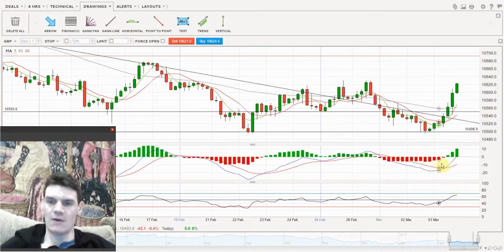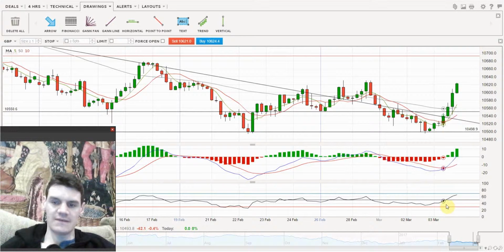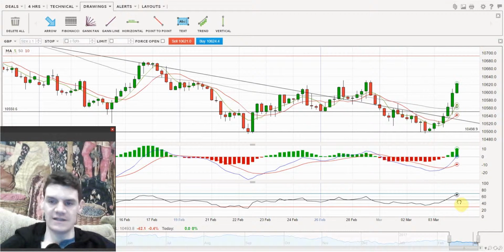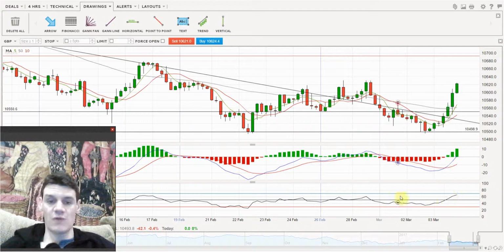There's no way to tell whether these green bars are going to go any higher, whether they're going to stop there and start decreasing. But the only one that's really going to give us any indication at the moment is the RSI, which is showing that there's still a little bit of potential increase in price left, because there's still a little bit before it gets towards that oversold level. However, the RSI has already bounced off just below that oversold level 1, 2, 3, 4 times before, so it could well get to this level now and bounce off again.